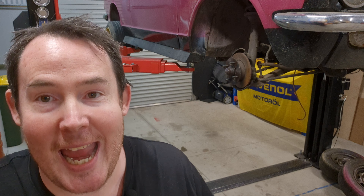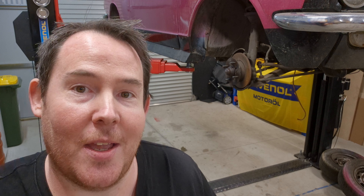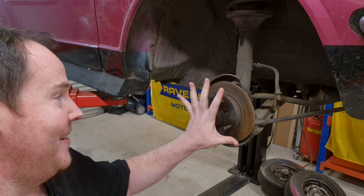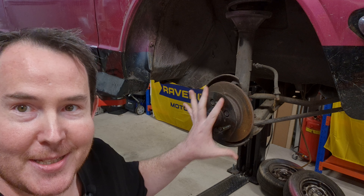I'm going to INOX every nut in this entire car that I think I'm going to undo during this build — that will make my future life a lot easier. While we're here, I just wanted to quickly show you these brakes. My hand is bigger than these brakes, which is insane. This isn't a heavy car so it doesn't need massive brakes, but K70 brakes will be a great upgrade. It's not going to be doing track work, and the wheel he wants to fit means K70 is probably the biggest we can fit anyway. We'll use all nice new stuff and braking performance will be much better than the factory setup.